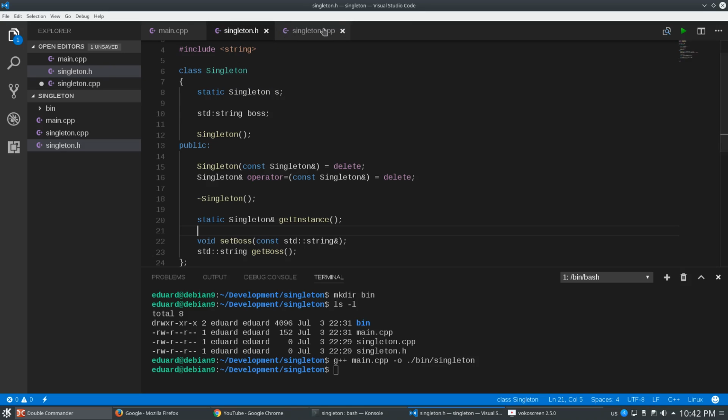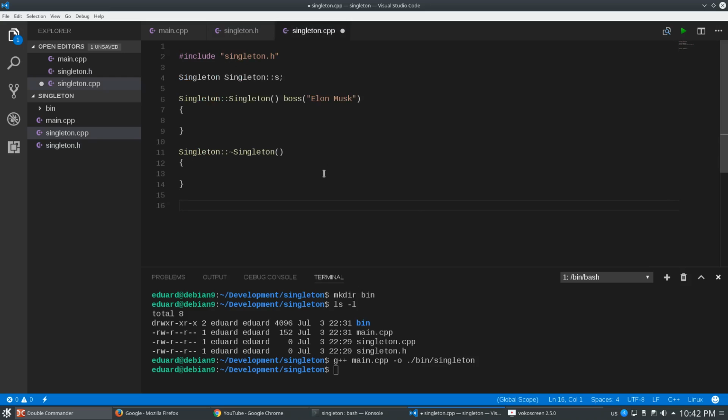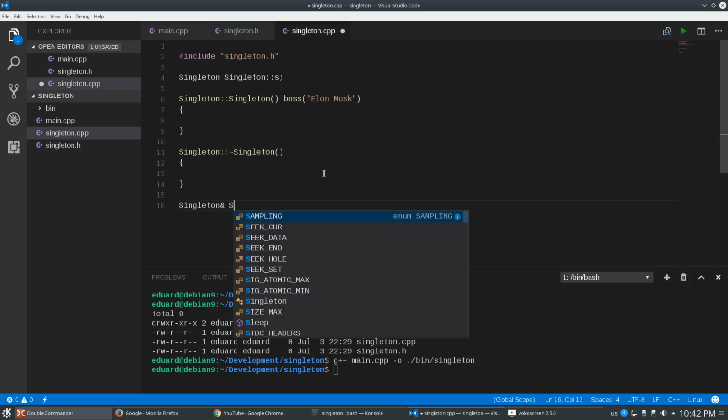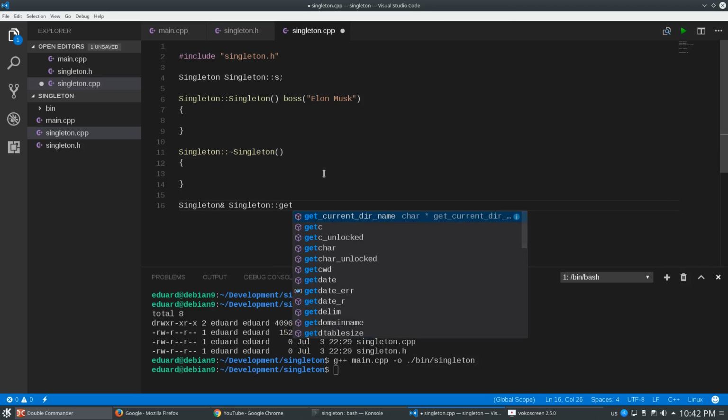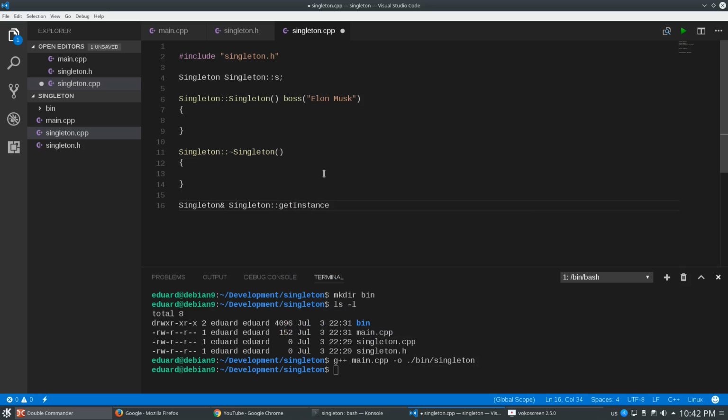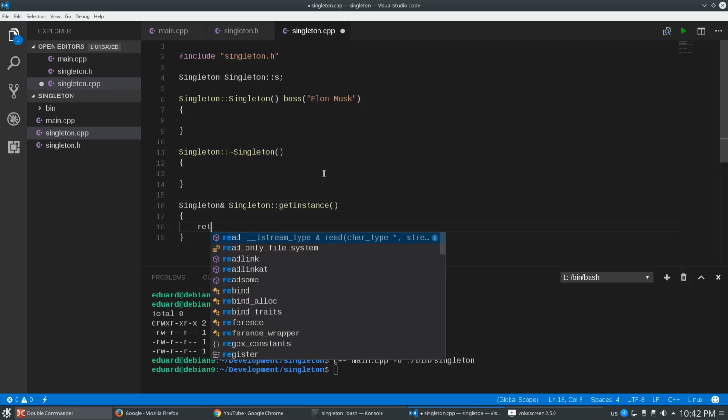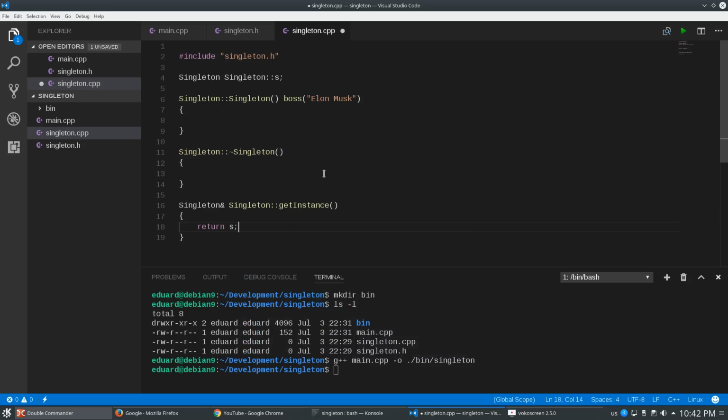Okay, so we have this Singleton getInstance, which in this case will simply return s. This is one of the implementations of the singleton. I will talk about other implementations in a bit.